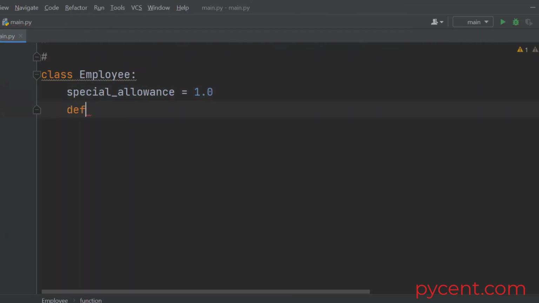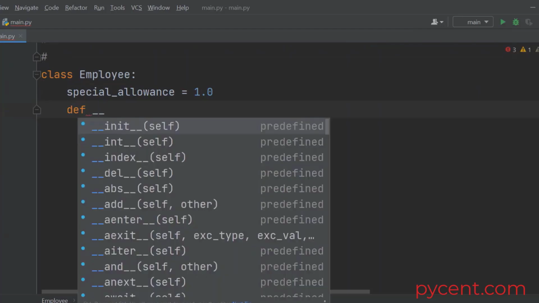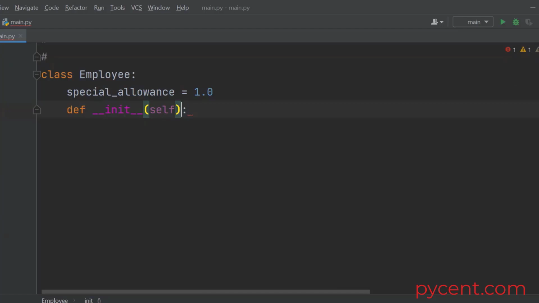Now this is going to be the init method. So this method will be responsible for taking the first name, the last name, EMP number, the salary. So this is going to be all across the board.